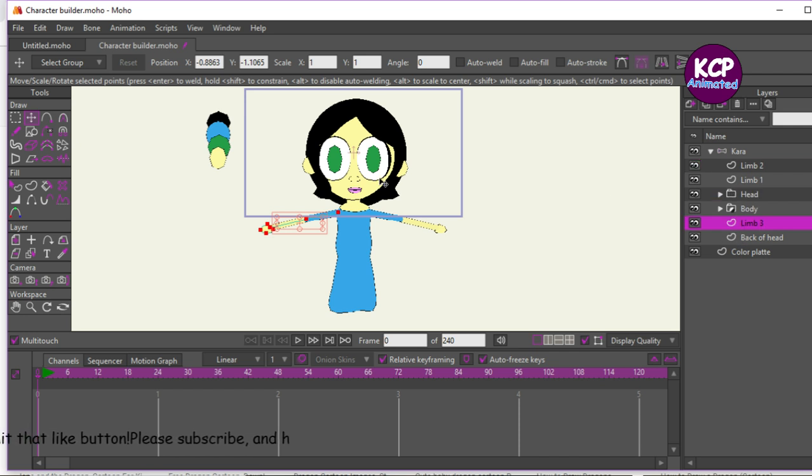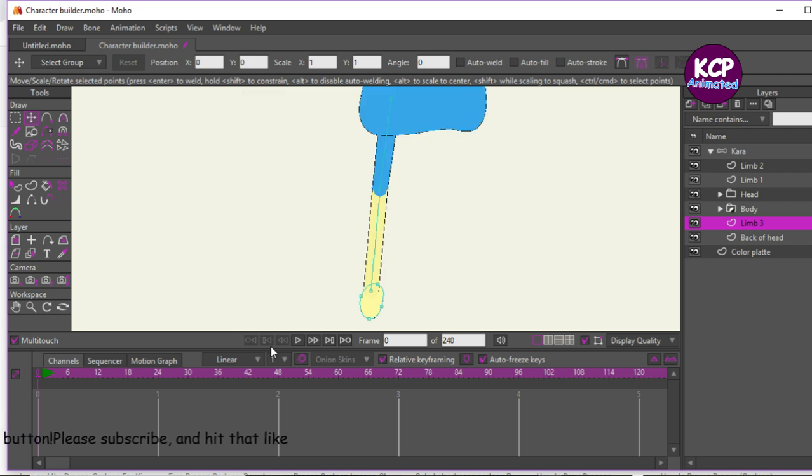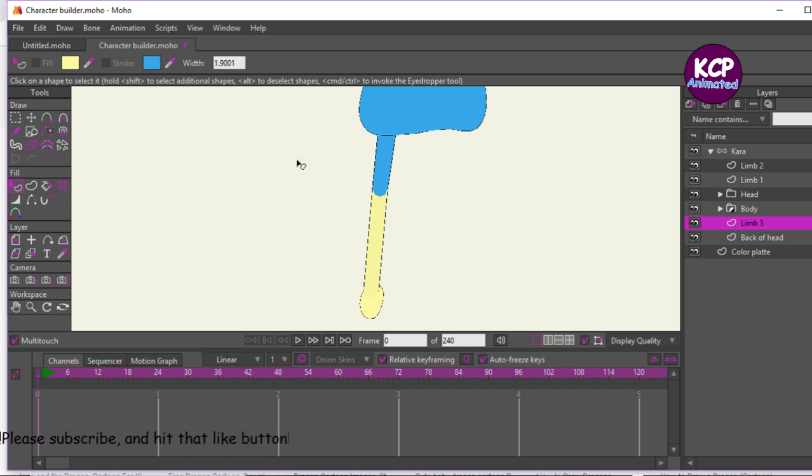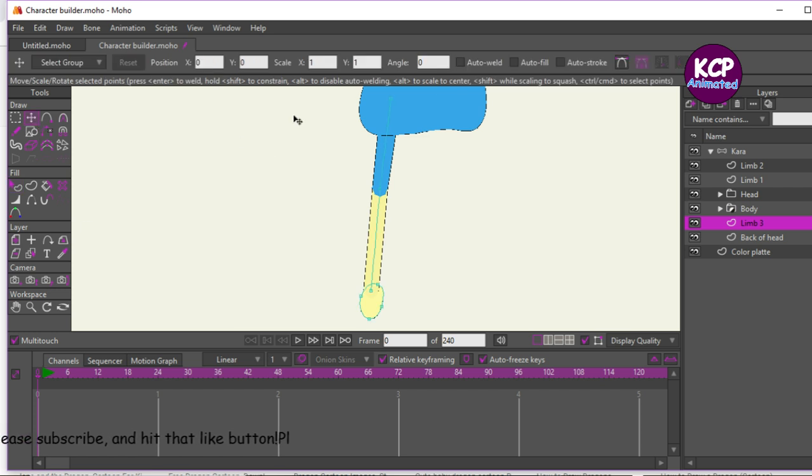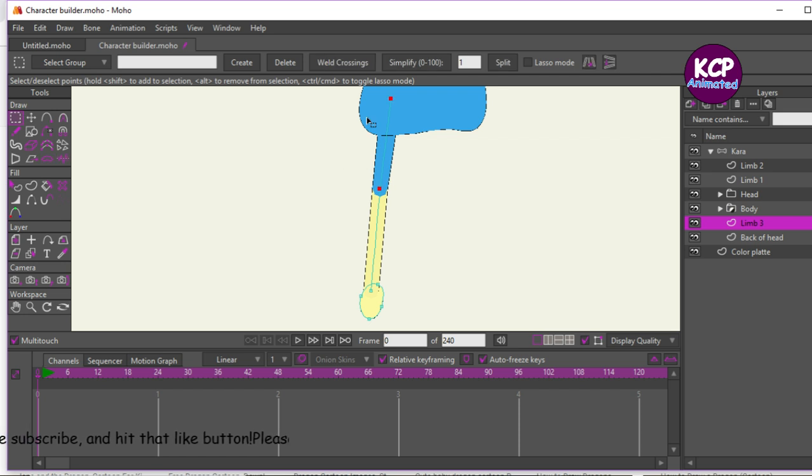Going underneath the body. It's very important to do that. And then let's transform this into a foot. See, it kind of does look like a foot. Let's select the 3 points.